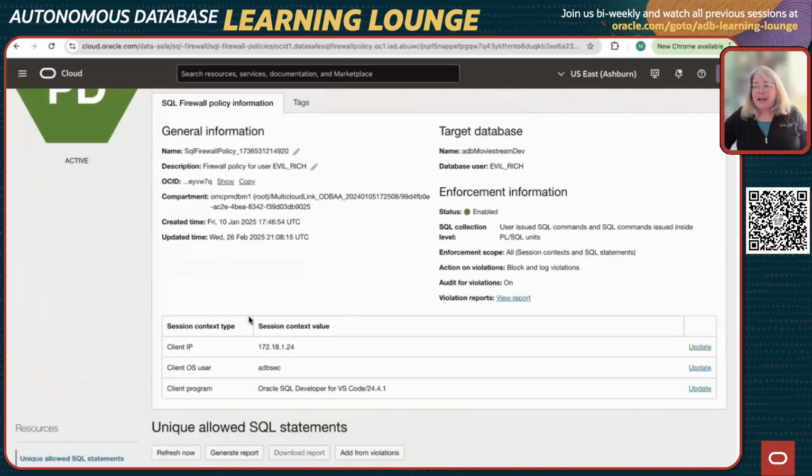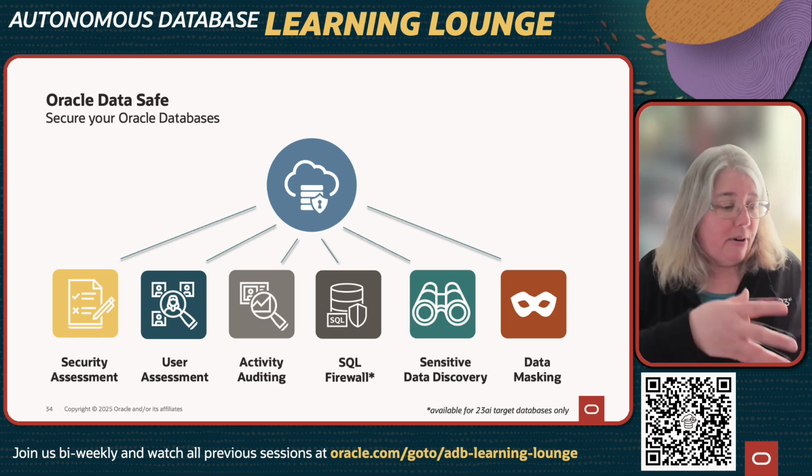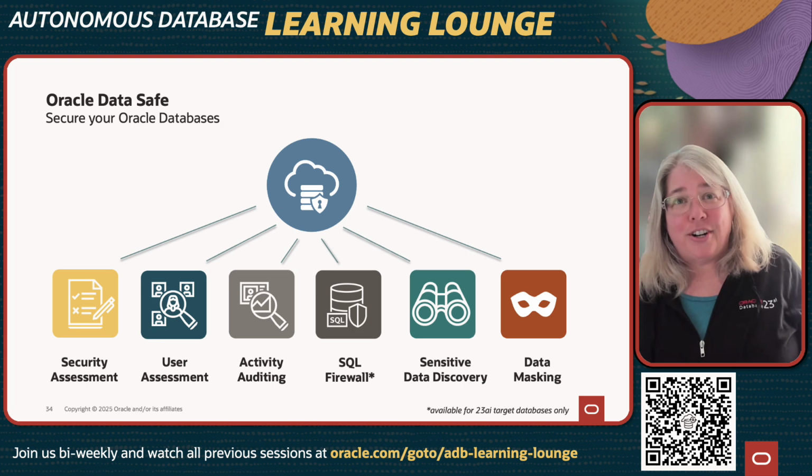So we can look at this firewall policy I have set up by IP address. If Evil Rich tries to come in from a different server or different application, he's going to be blocked by that IP address. So there are a lot of great security features built in, even being able to use all those features we just finished talking about, and leverage that for our Select AI, JSON Duality, and machine learning, Marcus, which I'm sure you're going to talk about next.